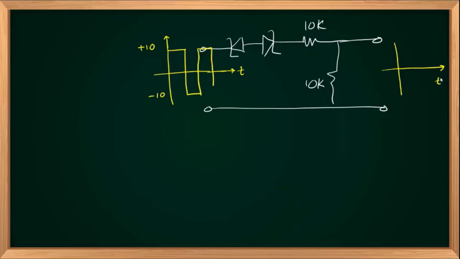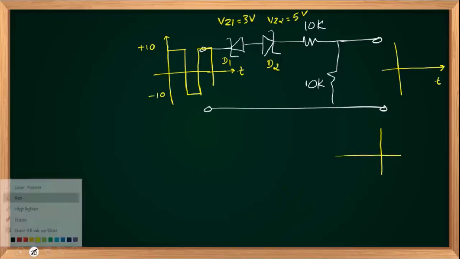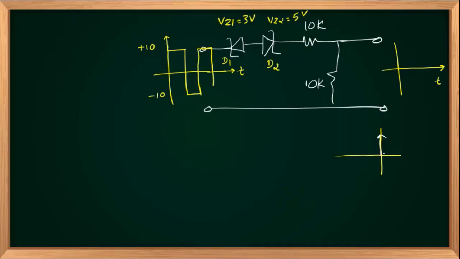While attending the problem, you should know about the breakdown voltages of the Zener diodes. Let us mark it as diode 1, VZ1, let us say 3 volts, VZ2, let us say 5 volts, and this is your D2, this is your D1. And both the Zener diodes are ideal, implying in forward biased mode it acts as a short circuit, current is very high. Reverse before breakdown, reverse current is ideally 0. Once it crosses the breakdown point, VZ1 or VZ2, the reverse current increases sharply and the voltage across the diode will be VZ, with the cathode positive, anode negative, VZ.